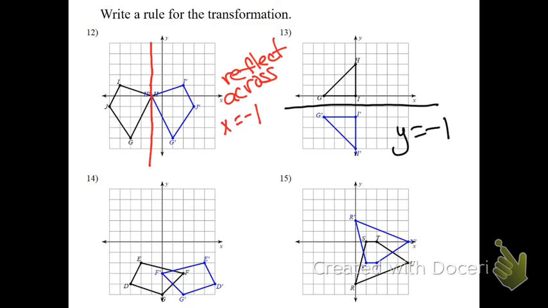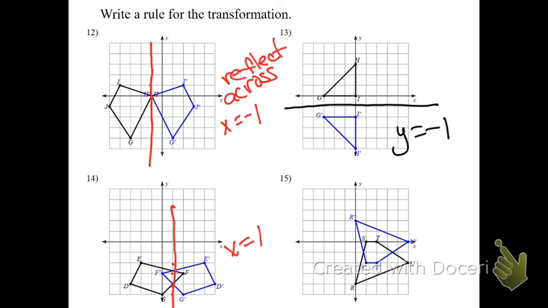Okay, now let's look at the ones that overlap like this. This is a little trickier, I think. But you can still do the same thing. Find 2 points, like the two F's, F and F prime. The point in the middle of them would be right here. The point in the middle of E and E prime would be right here. The point in the middle of D and D prime would be right here. G and G prime would be right here. This is the line you reflected across. Okay, so what is that line? It goes through the x-axis at 1, so that one's x equals 1.